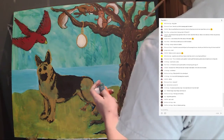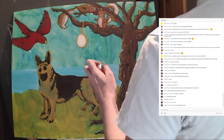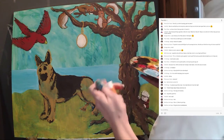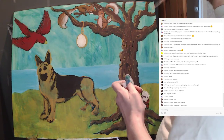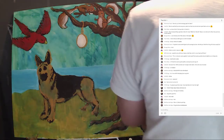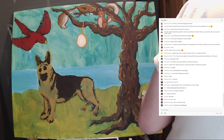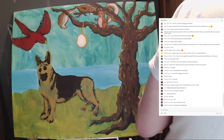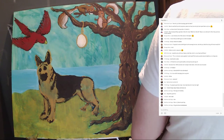Got a few crabs in here anyway. Those squirrels look good. They're the only thing that's half finished on this painting. The tree looks okay as well, I think. That was the first thing I did on here. A two-stream painting. It's going to be a masterpiece. Do you mean every painting I do is a masterpiece? What are you talking about?